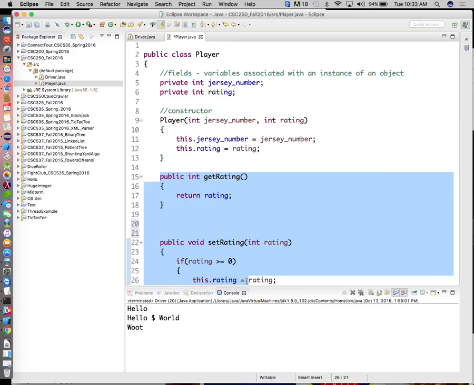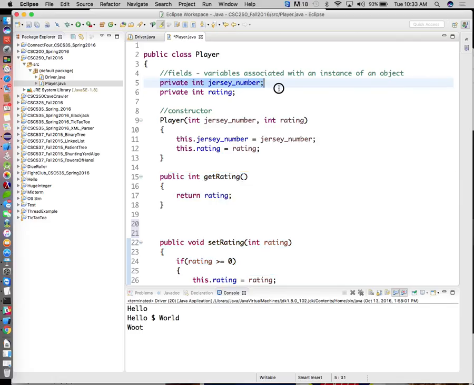Good. If a method has static in front of it, it's going to be a class method, and you'll want to call it with the class name, then the dot, and then the name of the method. The class name followed by the name. Yeah. Sorry. So static means it's owned by the class. It's a class member. So a static variable, a static field, is owned by that class, not an instance of the class. A static method is owned by the class, not an instance of the class.